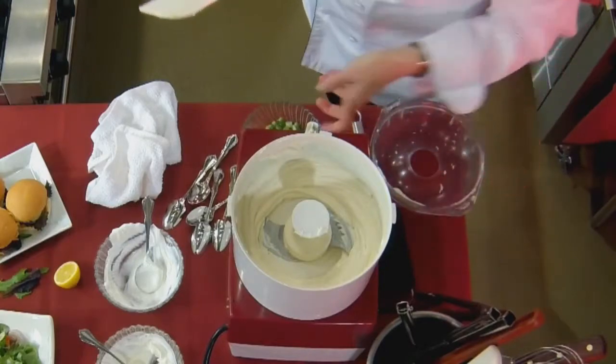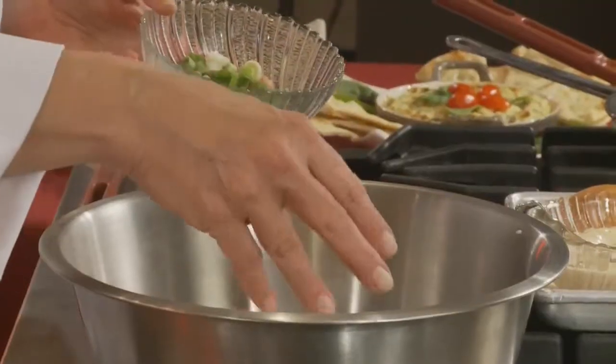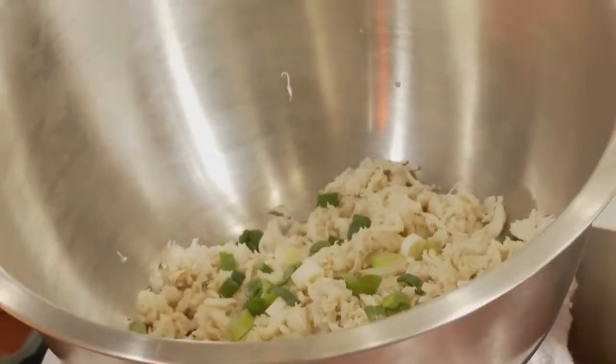And we're also going to fold in a few pieces of scallion. The green tops are really nice because the green parts just add a nice little bit of color to it. Okay, so we're going to put a few scallions in there.